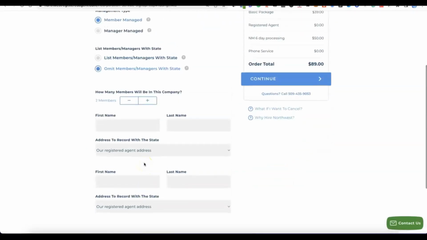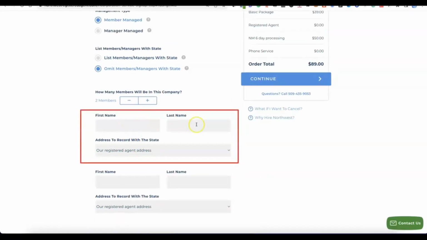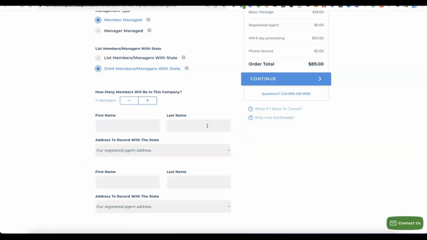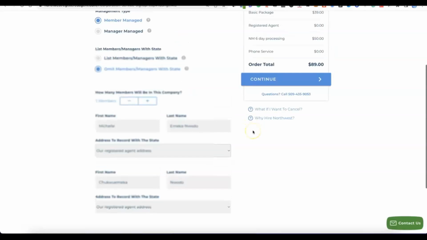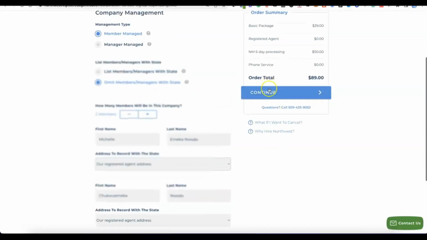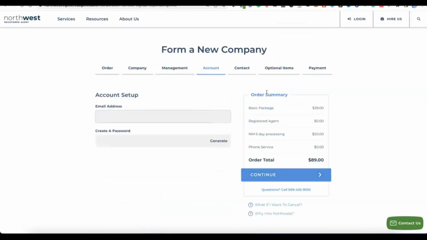So what you want to do is come over here, then enter their name here. You're going to enter the first name here, and you're also going to enter the last name here. All right, so let me quickly enter the first name and the last name so we can proceed. All right, so I've just entered the name of the member I want to include in the business. Once you've done that for your whole team, all you simply need to do is just come over here, then click on continue. All right, so I'm going to click on continue.